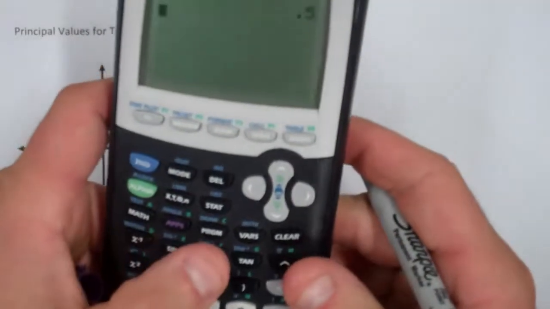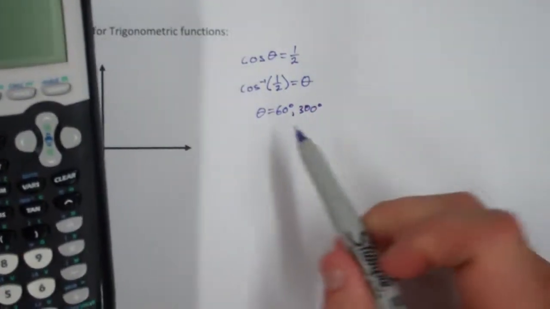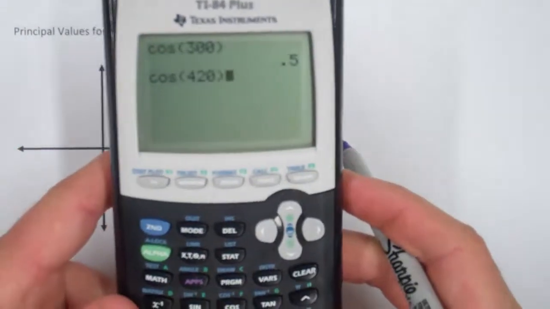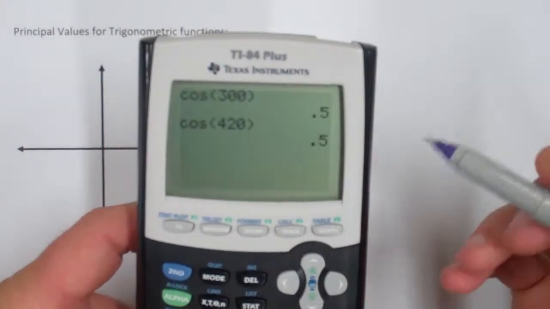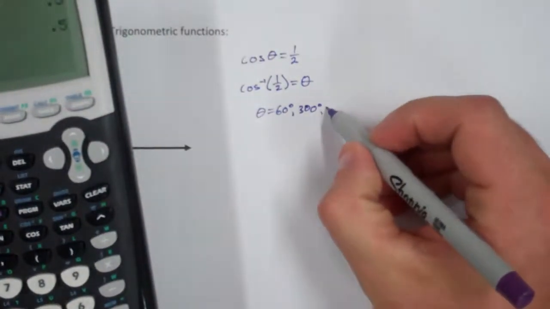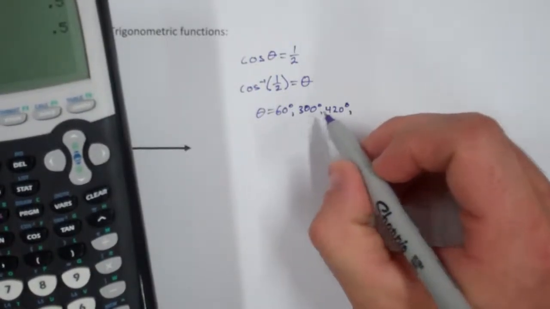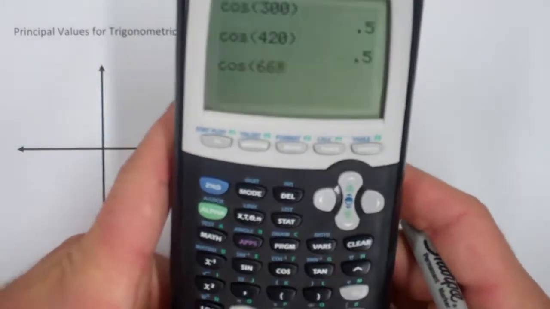What about the cosine of any coterminal angle with these two? What about 360 plus 60? What about the cosine of 420 degrees? What is that? Well, the terminal sides lie in the same spot, so it would kind of make sense that it's the same thing. So 420 would work. We could add 360 here, so that would be 660. We'll see if that works, right? Cosine of 660.